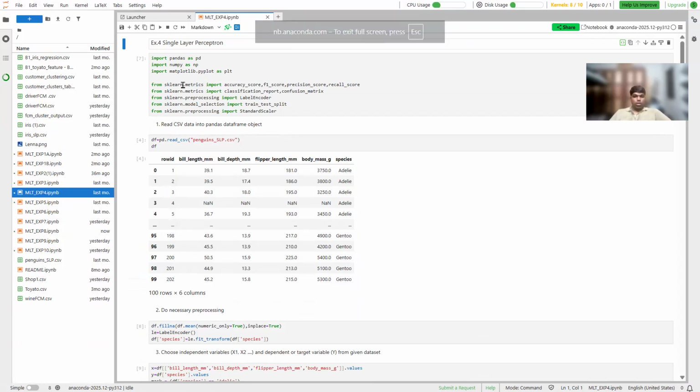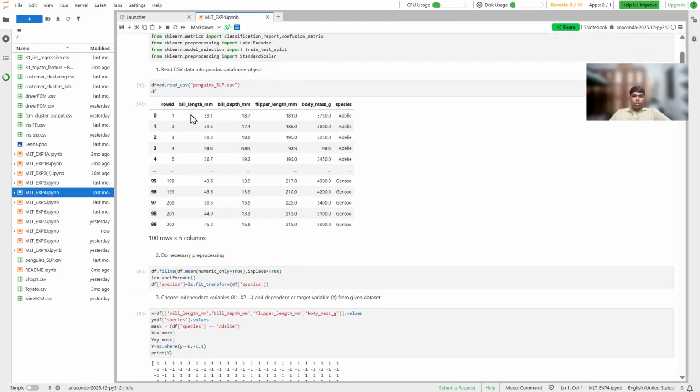So in this experiment, I am implementing single layer perceptron, which is a basic classification algorithm used for classification problems. First, we load the dataset into the data frame to perform analysis. So I import the required libraries and create the data frames. In actual implementation, we use read_csv to load the data.